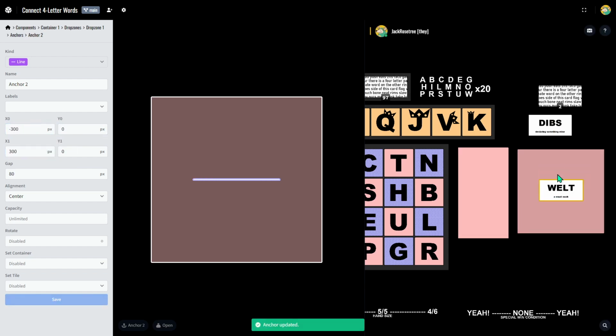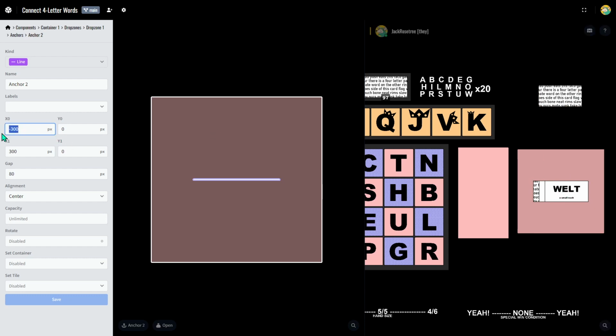And now we can add cards to this line. Now we can see that there are 3 cards here, but we can't see what's on these cards. So let's change this a little bit. Let's change this to, it's going to be in the center, and we'll go minus 400, center plus 400. And now we've got this tall line.